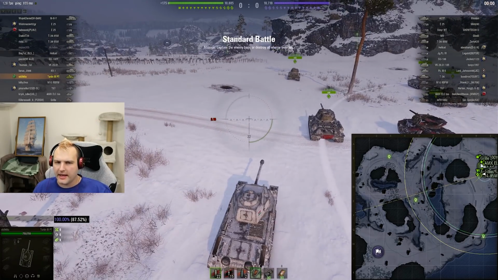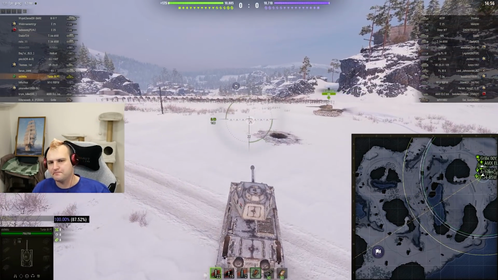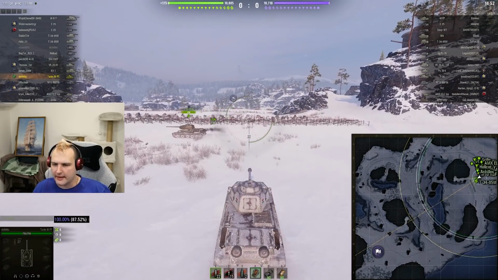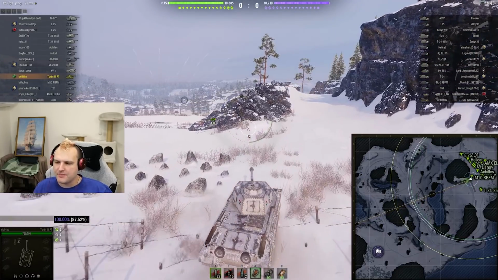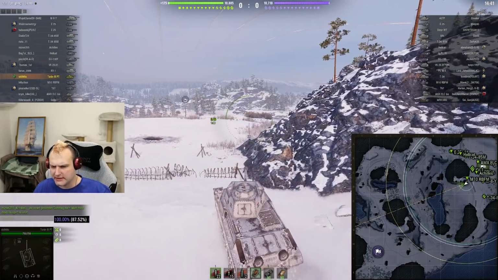Let's go. And we are back, and oh boys, this is not what we want to see. So what do we have? We have a tier 7 matchmaking, and this is looking pretty horrible for us. I do not really think we can be too involved in this battle, but I think we can get into a nice position to spot sniper schnitzels.